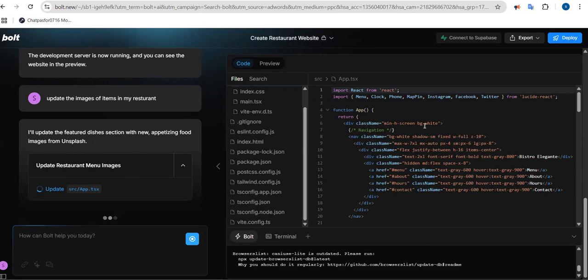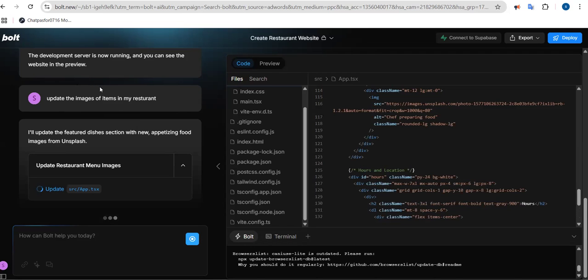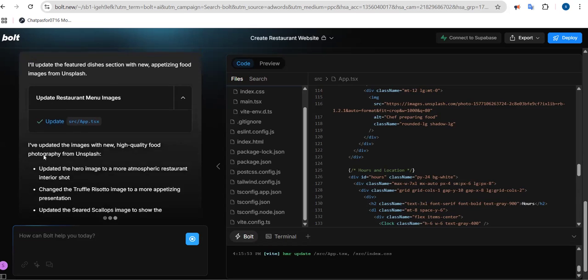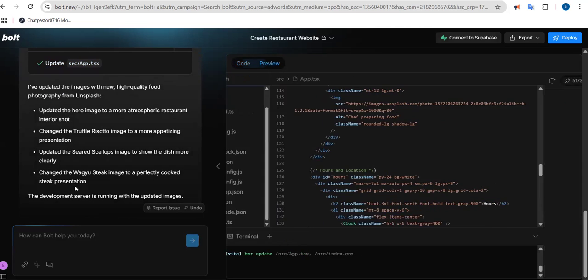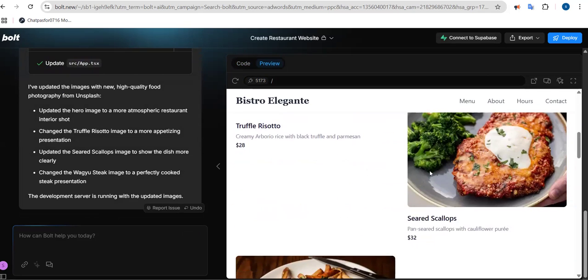Here you are not writing any code. Just by using simple English, you are providing your inputs or updates or debugging requirements, so that it will update it, debug it, run it and provide it to you.